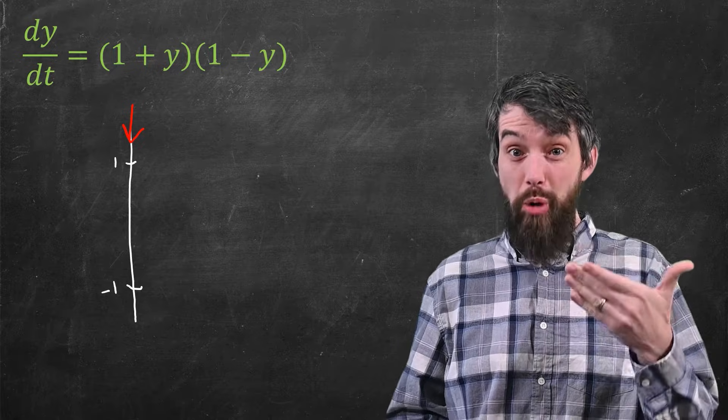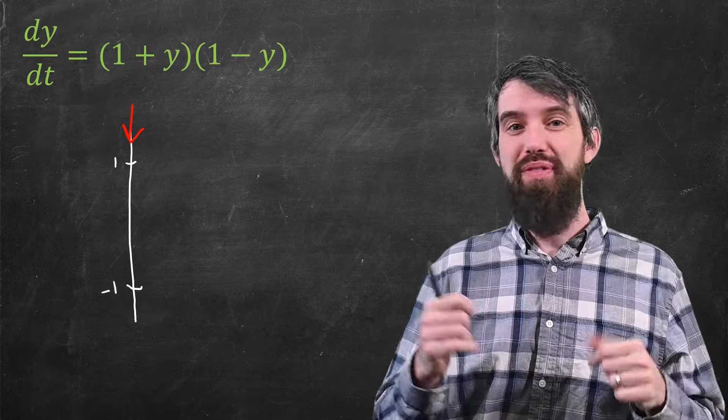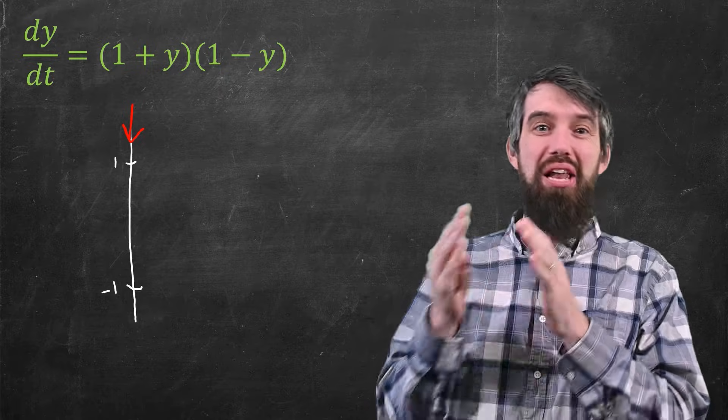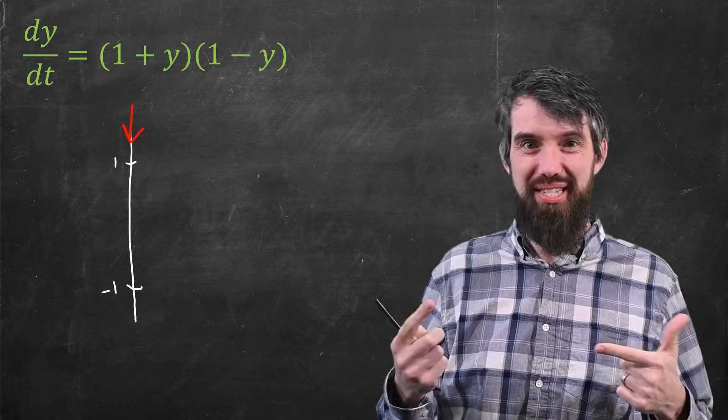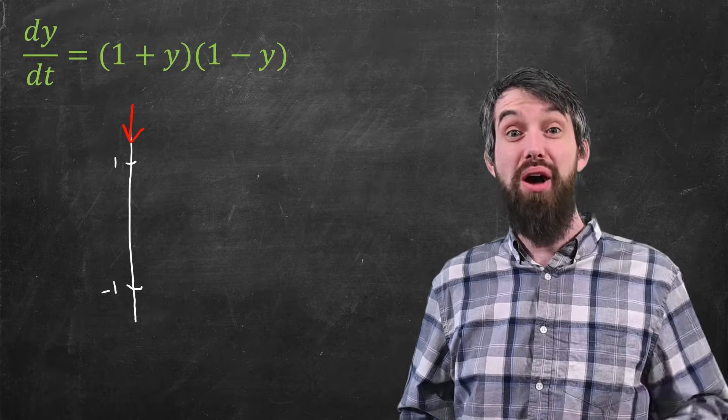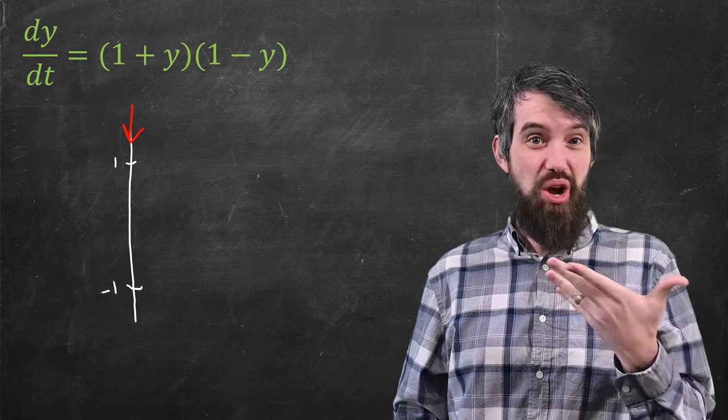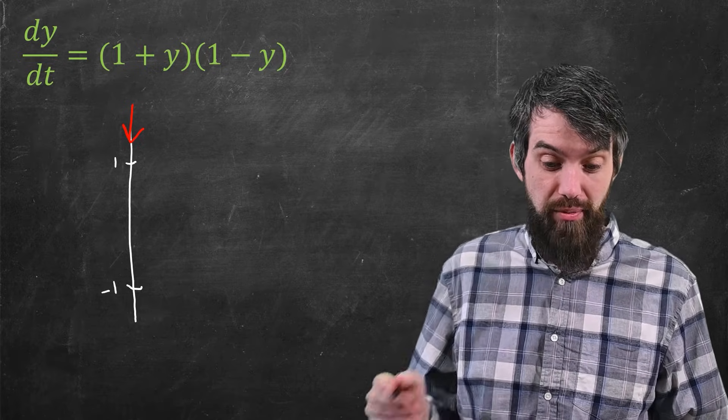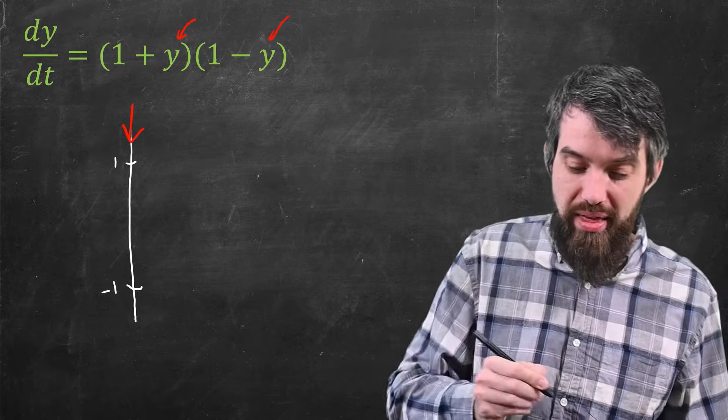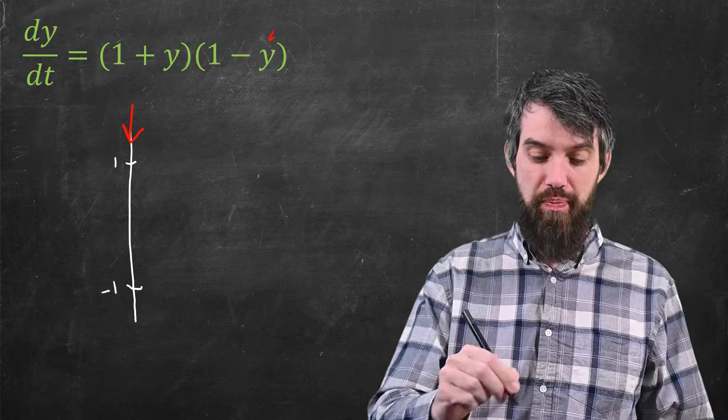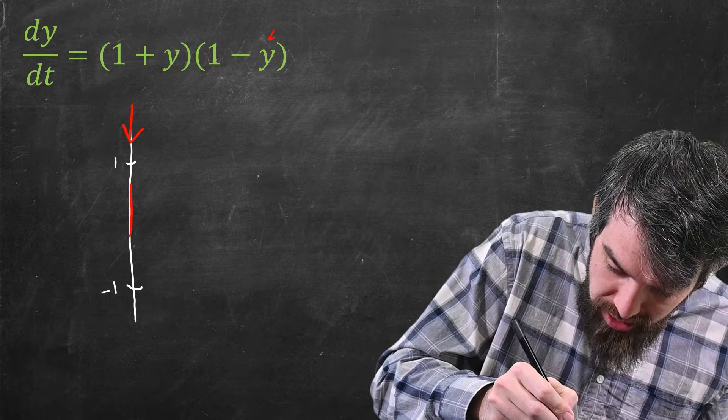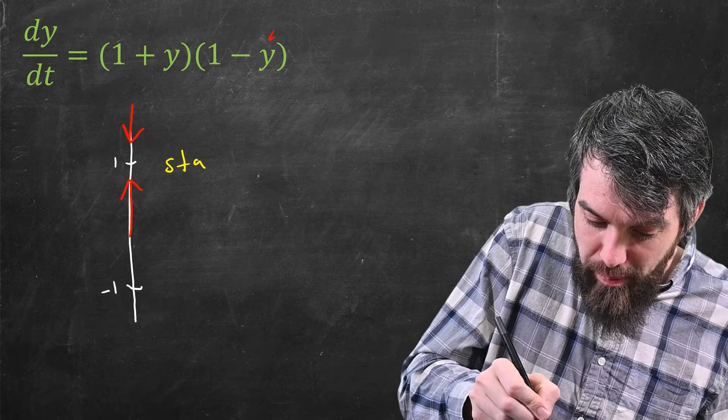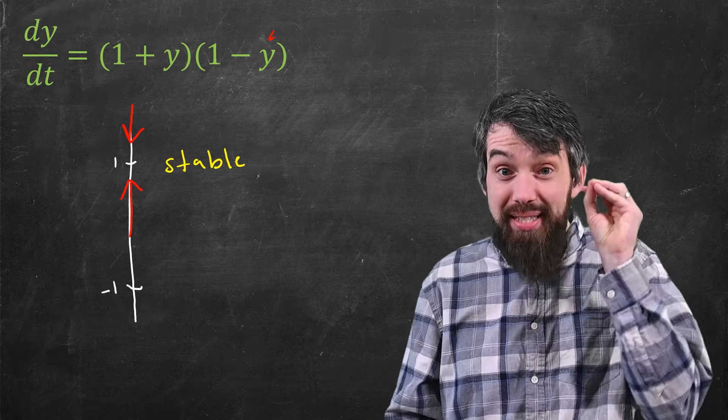This is very reminiscent of what we did back in Calculus 1, when we were studying the critical points of a function and we looked to the left and the right and see whether the derivative was positive or increased. It's basically the same idea, it's just that we have this larger context of differential equations. Anyways, if I go in between the two equilibrium points now, say a value like y equal to 0, I plug that in and that's going to be positive. If I plugged in 0 in for y there and 0 in for y there, then this indeed would give you a positive value. So what I can deduce is that the arrow is going up in this middle portion.